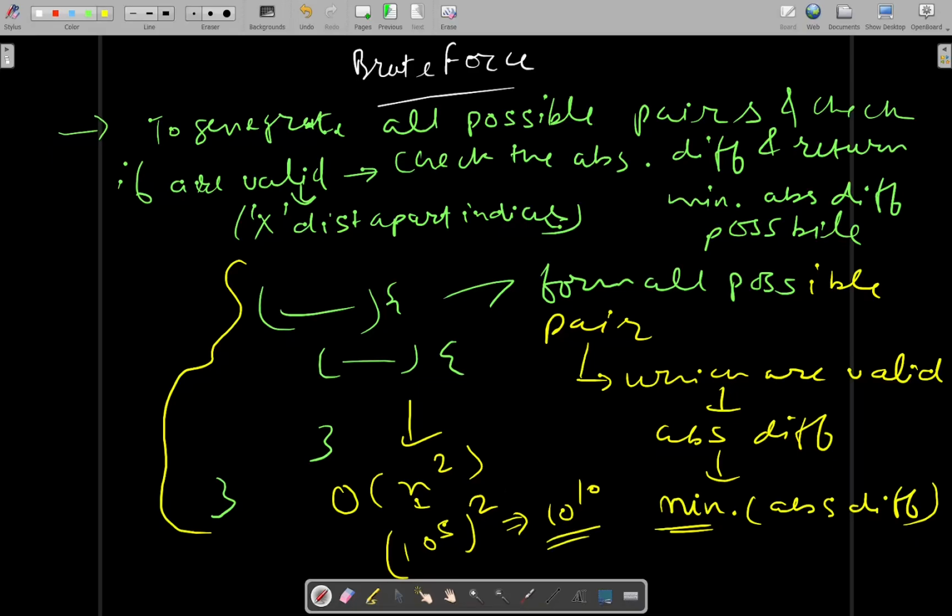This will be the number of operations at least required to solve via the brute force way. This is greater than the 10 raised to power 8 number of operations allowed in 1 second.